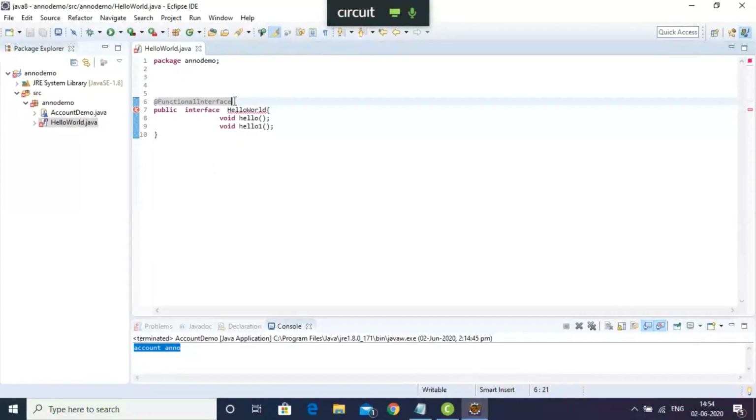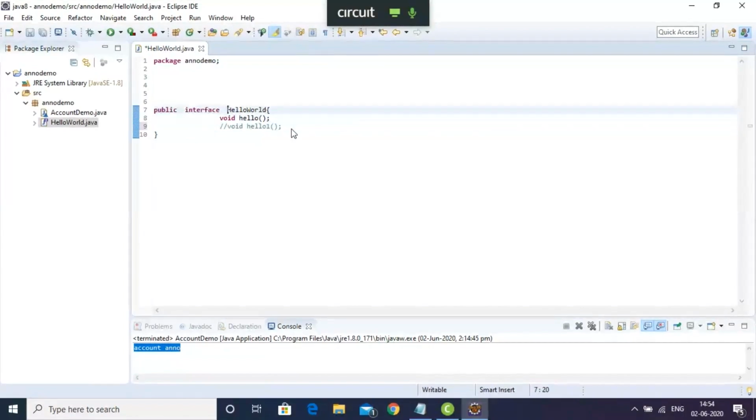This annotation. If you just remove it, you will not get any error. It will count it as a simple Java interface, as till Java 7. So it is not a functional interface. So how to identify that HelloWorld is a functional interface? An interface is functional if it has only one public abstract method.